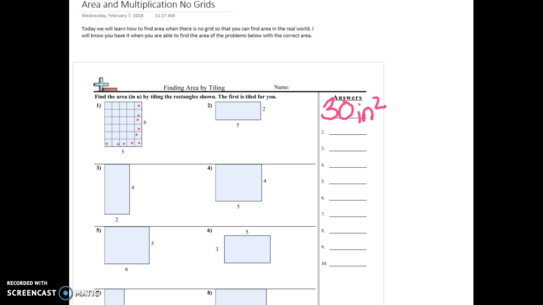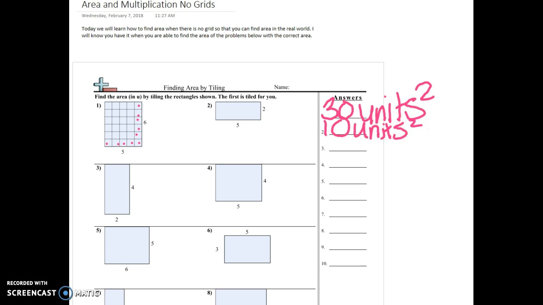Now, of course, they don't give us inches. They just leave it blank, so you would put units instead. If they don't give you what it's measured in, you put units. So I'm going to put units squared. Number 2, they don't give me the tiles, but I'm going to trust their measurement that it's 5 feet, inches, miles across and 2 feet, inches, miles up. I can multiply together to get that, how many total square inches or square feet or square miles are there, and do 5 times 2 to get 10. Now, because they don't tell me, I am going to put units, but it could be yards, feet, squared, whatever. But I'm going to put units because I don't know.